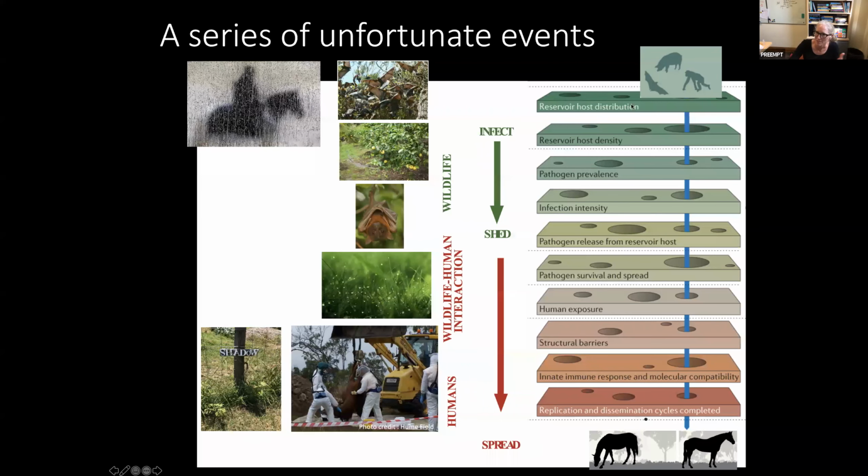The bats had come into the agricultural area. They were infected with a high prevalence, meaning the proportion of animals in the population infected was high, because of this nutritional stress event. They were shedding the pathogen in their urine because their immune status was probably compromised. And then, of course, the cold weather allowed the pathogen to survive in the environment. And then there was this horse behavior of sniffing around under these trees and becoming infected.